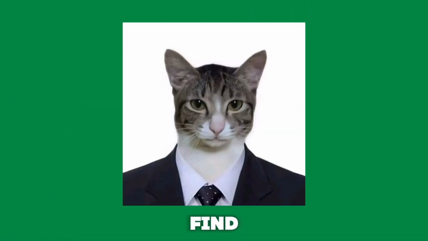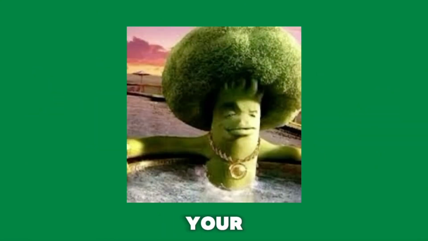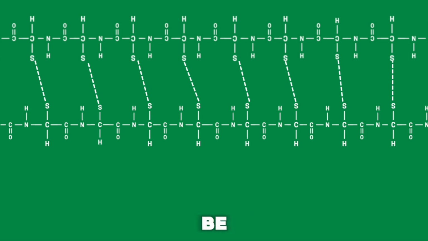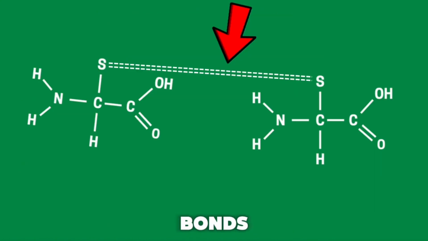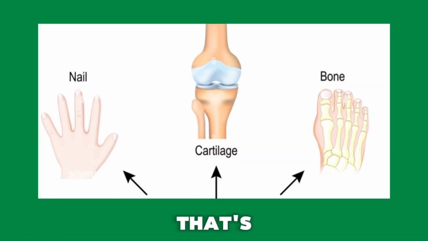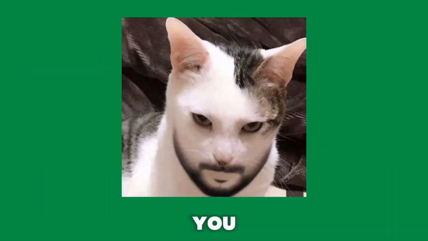And usually when you find a protein with a high proportion of these disulfide bonds, those proteins are the things you find in your nails and in your hair. And that's the thing, they're structural proteins, right? They're made to be very strong. That's why your nails are pretty strong and your hair is really strong, because they consist of these disulfide bonds that are built for structure, right? They're built different, and that's due to these covalent bonds. And these are made to be resistant to high temperatures and pH.